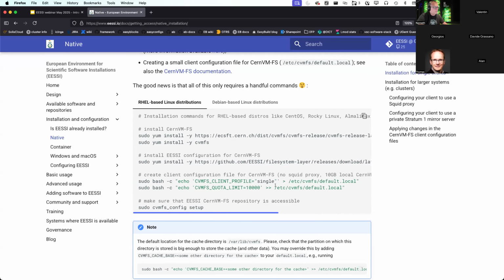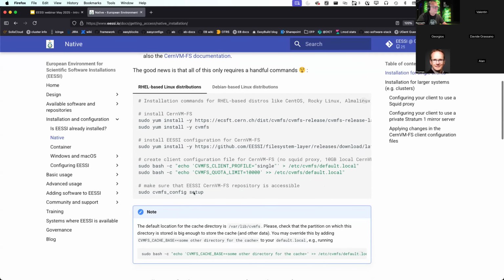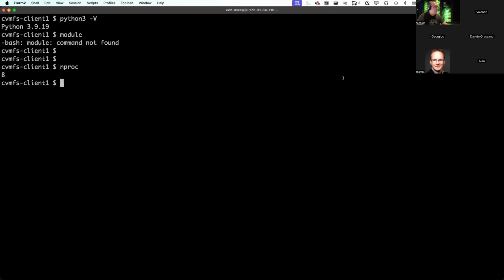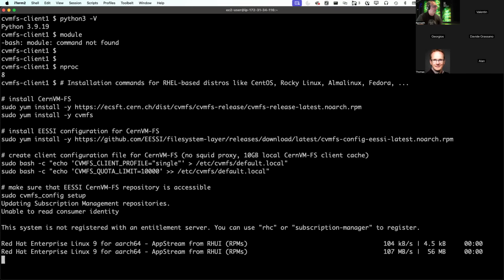I'll complete the setup with the minimal amount of local configuration, setting up that 10 gigabytes of disk space for the client cache. I'll just copy paste this here and run it and show you how quickly we get access to EESSI. This should only take about half a minute or so.